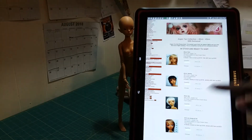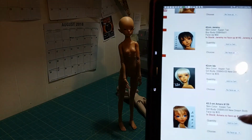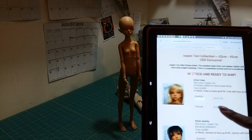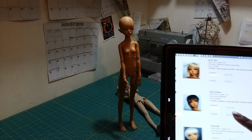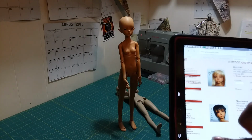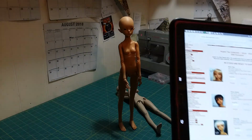And Ida was in stock, but she's not anymore because I purchased her. But yeah, they have a couple other ones available for shipping right away. You can either get them with a face up or no face up. I obviously got her without a face up. I don't want to pay for a face up. I'm just going to take it off. And I know I'm going to be changing it, but that's the face. So let me show you real quick.